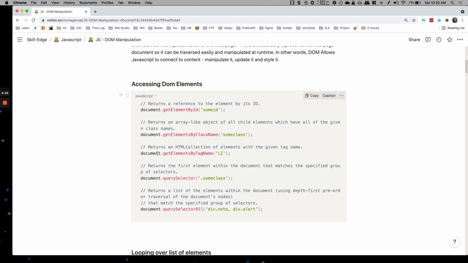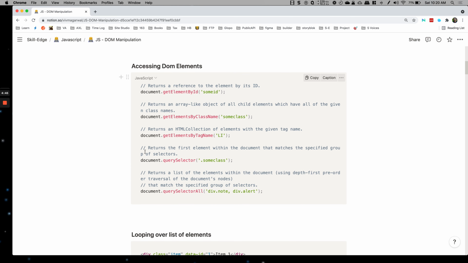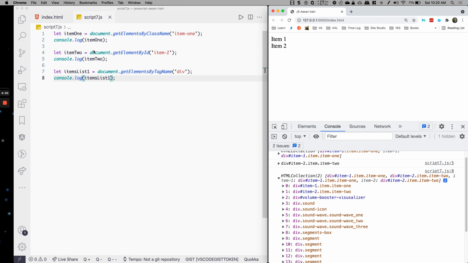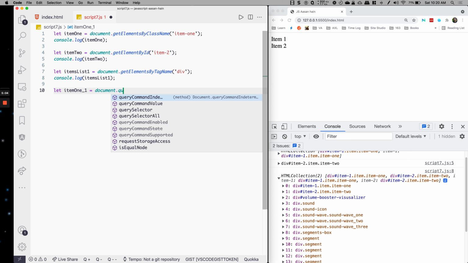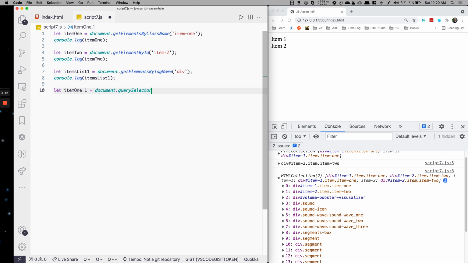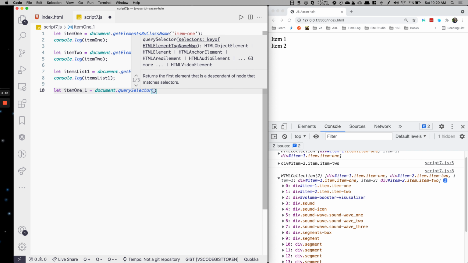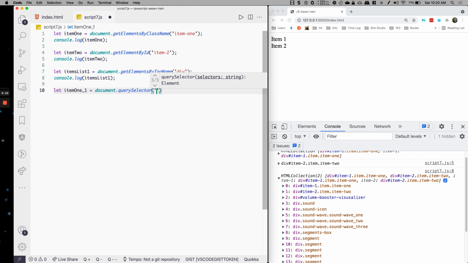Next, document.querySelector. So if I do something like this, let item1 is equal to document.querySelector, and in querySelector we can just pass in the CSS selector.